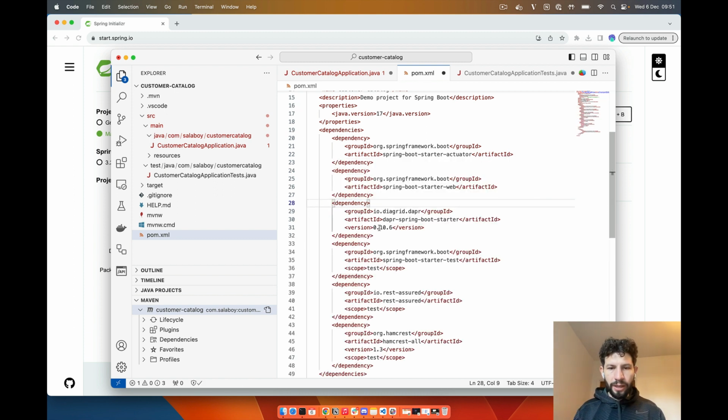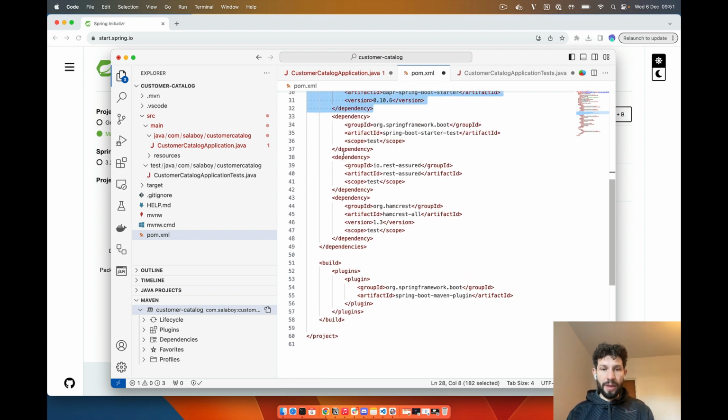So basically what I've added here is this dependency, the Dapr Spring Boot starter, which brings a bunch of cool things like the Dapr Java SDK, but also some Testcontainers integration that we will look into in a bit. And then I added some Rest Assured dependencies for testing purposes. We want to submit HTTP requests and then assert on the responses, and also build complex structures. So we will be using Rest Assured and the Hamcrest matchers for doing these tests.